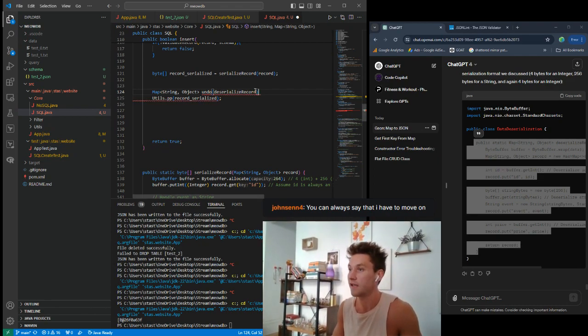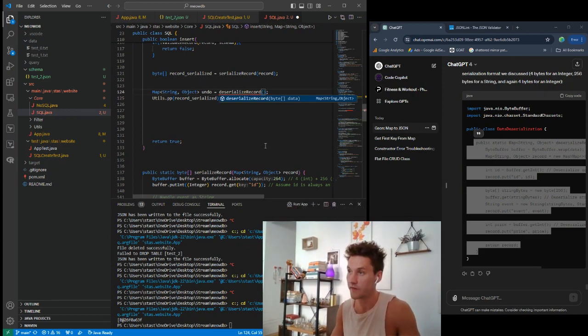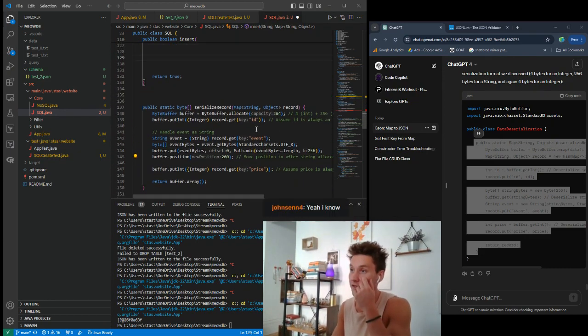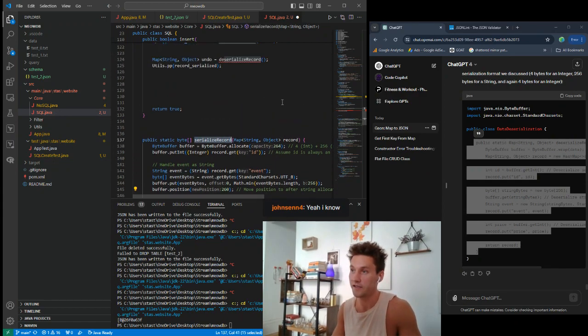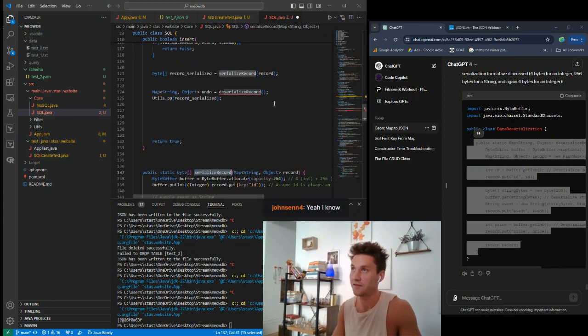I'll be honest, can't relate. Undo equals deserialize record. I can sympathize, and as we established as an INFP, yeah, I can definitely empathize with that.